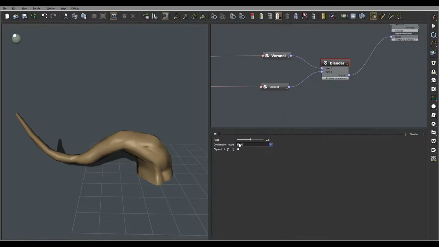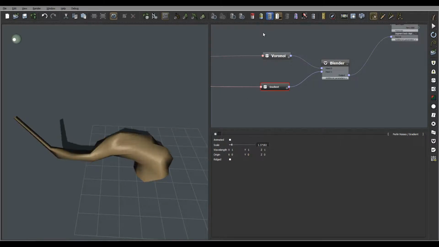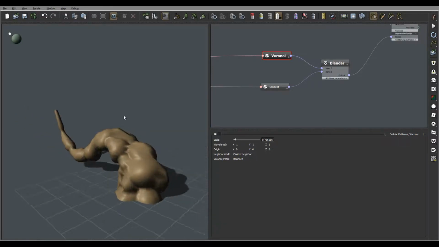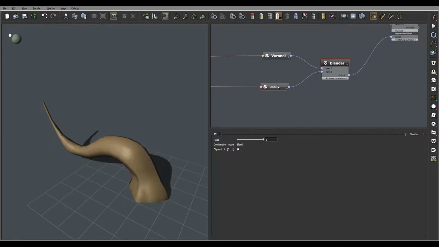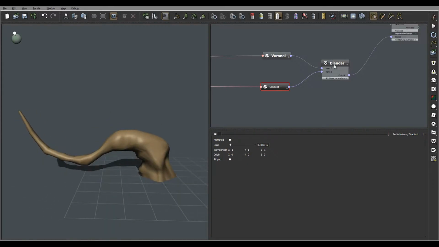Let's modify some stuff first. We'll go to one effect, and this is our varnish. So this is right here. We can modify, maybe a bit bulky. There you go. And also we can move this one all the way to see how our gradient will work. So we can add a kind of nice effect.